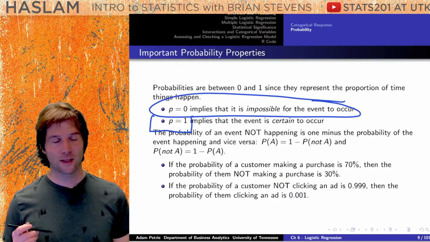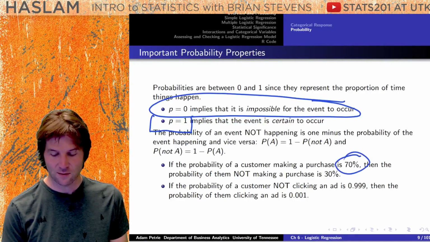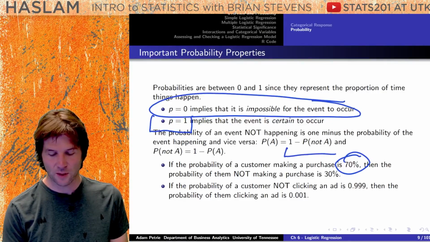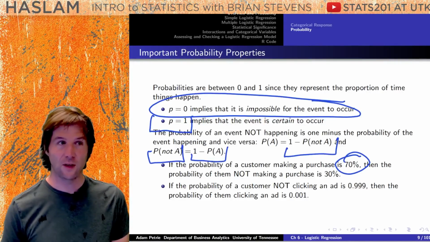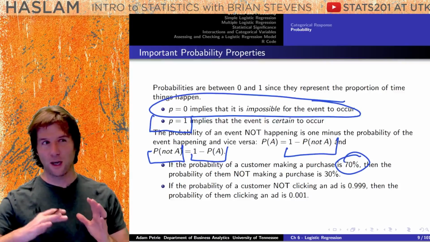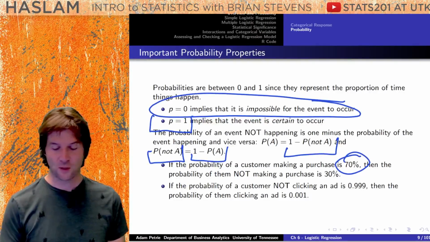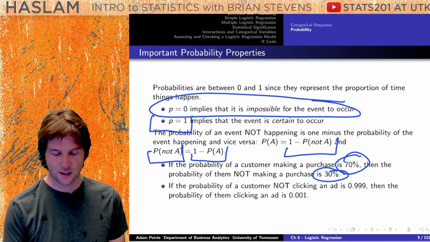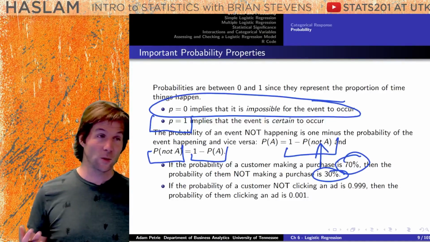We can think about things like the complement. So in the previous example, we had the probability of someone making a purchase of 70%. So the probability of not making a purchase would be just 1 minus the probability of the event. P of A just means probability of the event or thing that we are interested in. So 1 minus the probability of purchasing would be not purchasing, and that's kind of the key word right here when you find it. And of course, if you do 1 minus not A, you'll get A.